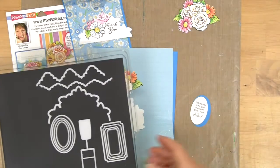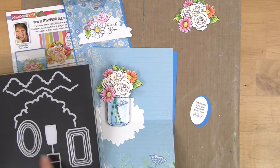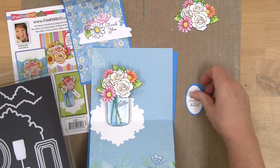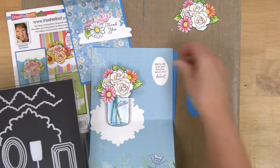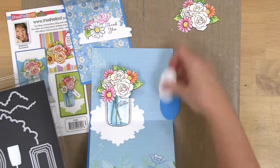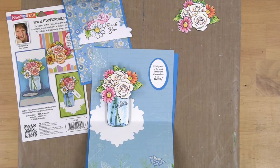The Make It Pop set also has a series of concentric frames, ovals and rectangles. And by stamping your messages and die cutting the white out of the one size and a darker color with the largest one, you can frame a message and create a beautiful message very easily for your card.